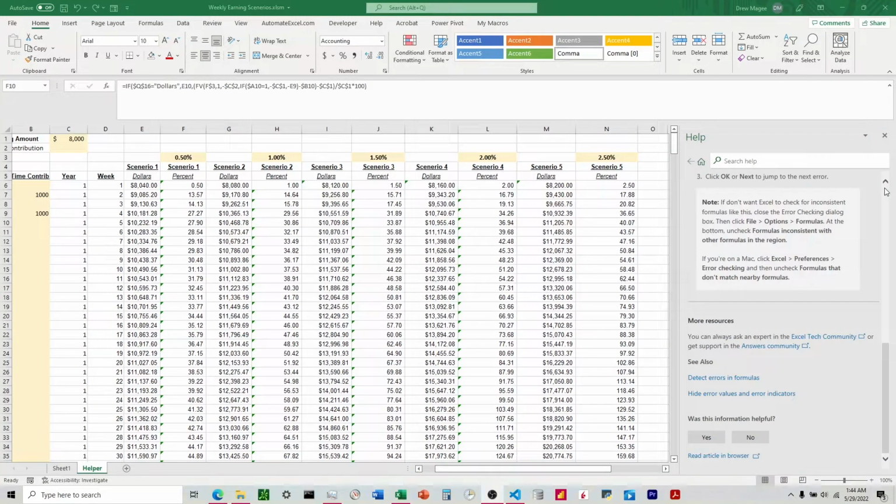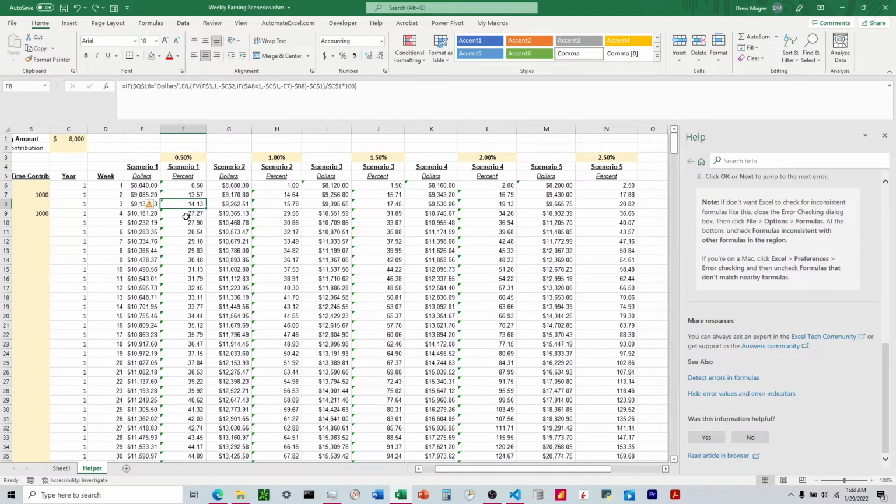I'm going to be discussing how to ignore a bunch of errors on an Excel file all at one time. In this example, I have 10 columns with two different formulas in them. The first column has one formula, the second column has a different formula, and then the third column goes back to that first formula, and it follows that pattern. And so it's thrown an inconsistent formula error.